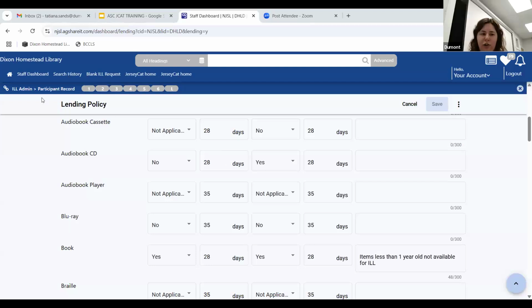And then someone from, I believe that's Mawa, asks: can you demonstrate placing a request from start to finish, or is there a place to practice the procedures? So unlike Leap, where we have a test version of Leap to practice things like that, we don't have access to a practice version of JerseyCat, so we can't do a practice version, but I can share my screen and do my best to go as far as I can to practice without actually placing a request.